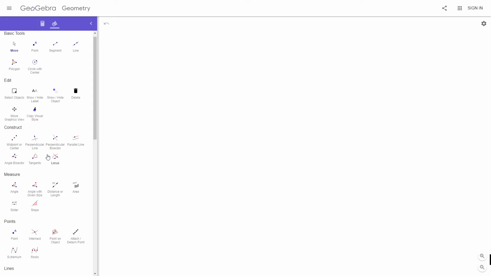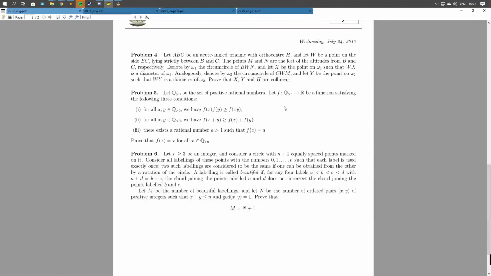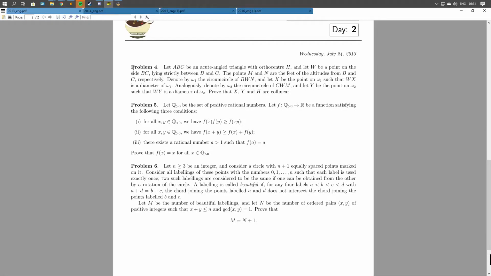But like I said, we're going to start with 2013 problem 4, and I will also go through making the diagram for at least the first one, maybe not the second and the third, it depends on how much time we've got. I will go through the solution and tell you how I think about things, and hopefully that will give you some idea of how you can approach geometry problems in tests and Olympiads, etc. So let's get on with it. First thing I should do is show you the question. So this is the question here.